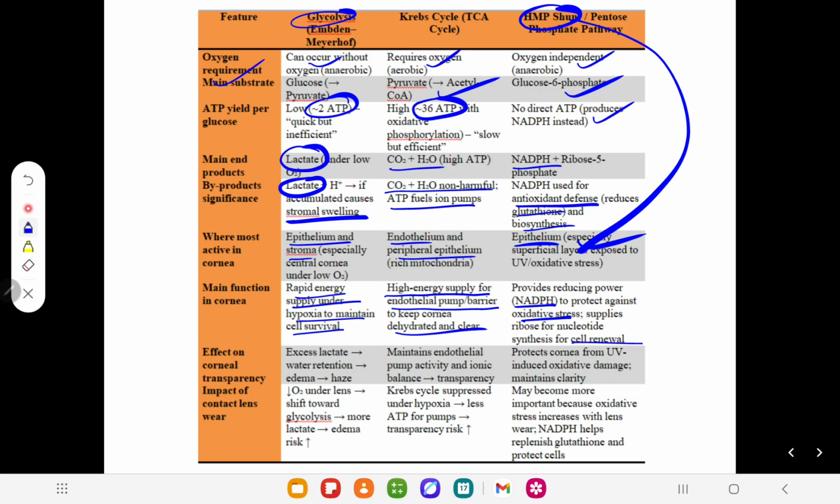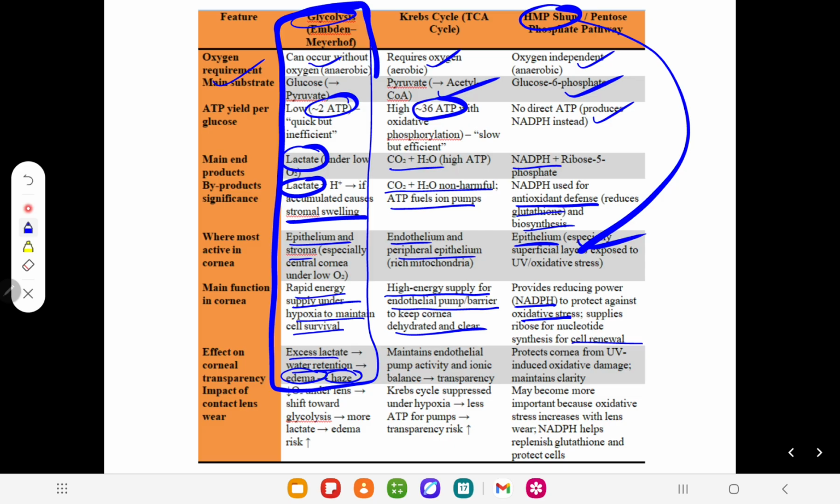And what is the effect on the cornea? Each of the three pathways has an effect. If excessive glycolysis happens, then there is excessive byproduct, that is lactate formation. The higher concentration of lactate creates osmosis, which eventually retains water and sucks water from the aqueous, and it creates edema and haze, isn't it? That's the process of corneal edema secondary to contact lens wear. It's always asked in your contact lens exam. If you understand this column, your answer will be very good. Not just good, very good.